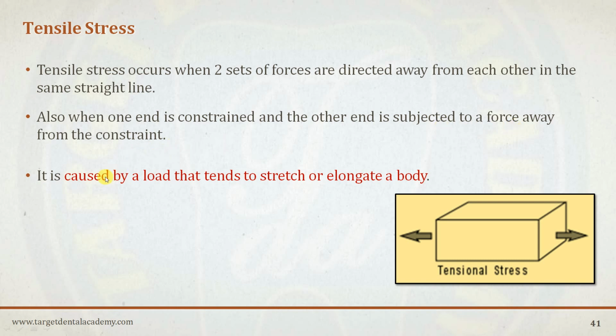The tensile force is caused by a load that tends to stretch or elongate the body. When you apply a force, one from this side and one from this side, it will get stretched. I'm giving you a simple example, the rubber band. When you stretch it, you apply the force from one direction and the pull force from another direction, and you get the stretching of your rubber band. It is known as tensile stress.